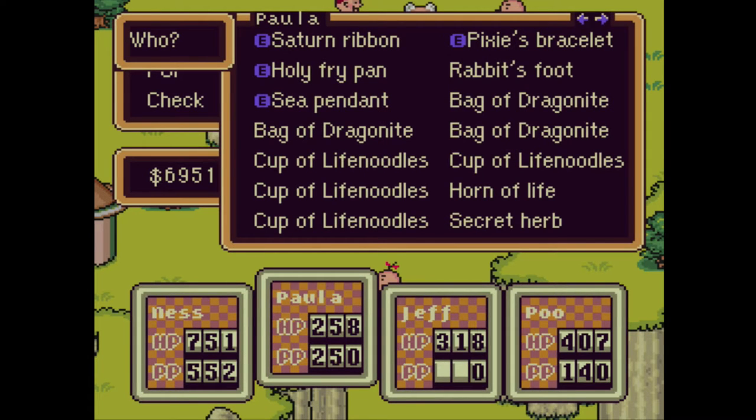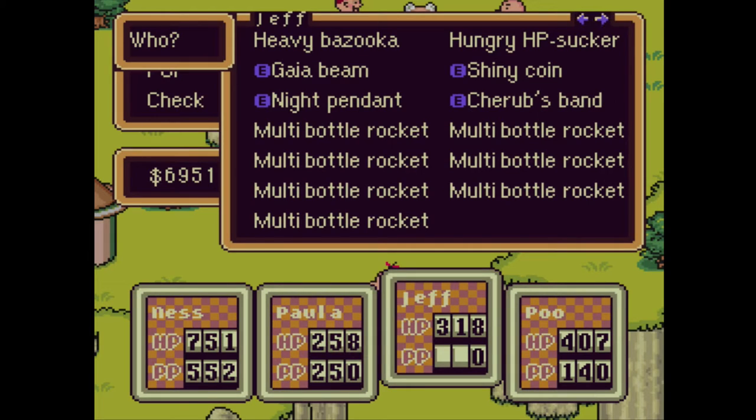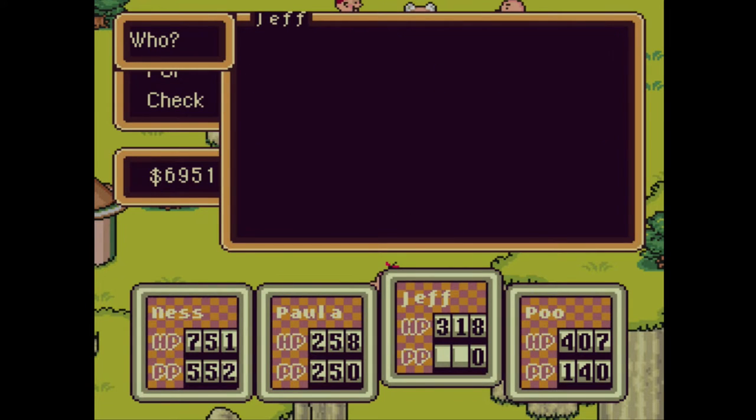Paula, I couldn't really figure out what to do with her inventory, so I just gave her the Sea Pendant and the Rabbit's Foot, and then filled her inventory with revival items. So she has Cups of Lifenoodles, Horns of Life, and Secret Herbs. And just for a little bit of flavor, I threw in some bags of Dragonite so she can do damage when she's out of PP, so that is nice. And Jeff, also standard fare, he has a ton more multi-bottle rockets and pretty much the same inventory. However, he did get Ness's Cherub's Band to replace his own Diamond Band, as it will benefit him a lot.